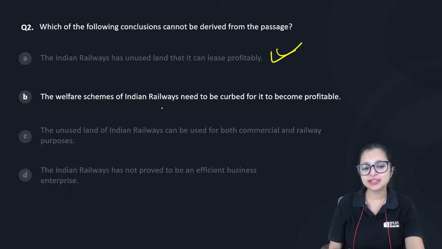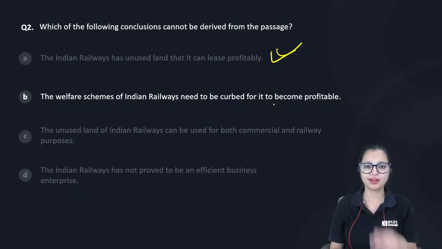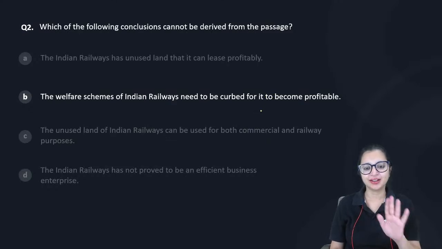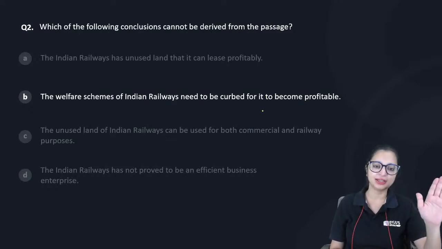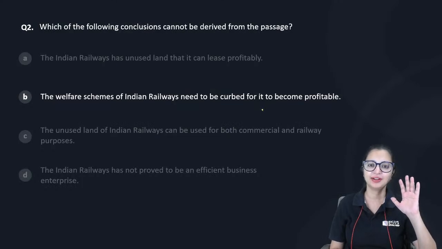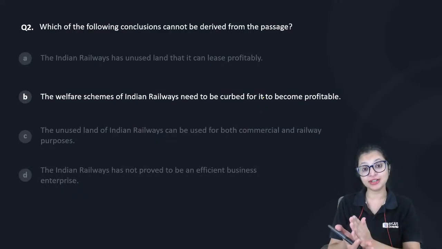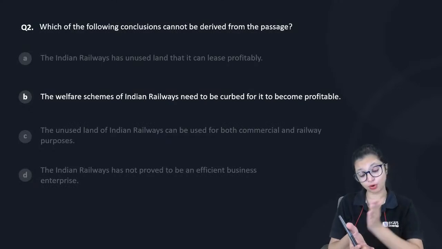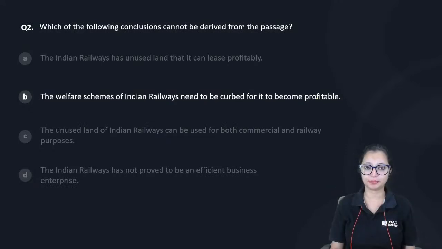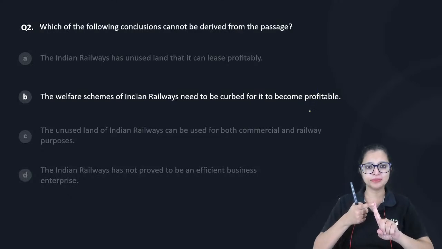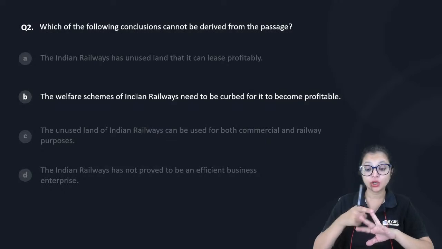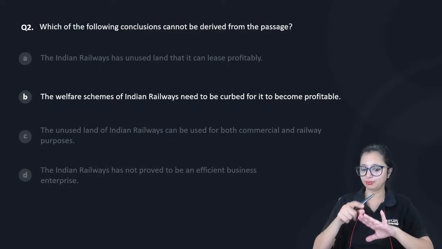B says the welfare schemes of Indian Railways need to be curbed for it to be profitable. You know what the sentence says? It says railways अपनी welfare scheme बंद कर दो अगर आपको profit कमाना है तो. क्या पूरे पैसेज में इंडियन रेलवेज को वेलफेयर स्कीम बंद करने के लिए बताया है या फिर वो वेलफेयर स्कीम को वो कैसे मीट कर सकते हैं प्रॉफिट जनरेट करके, ये प्रमोट किया है. द पैसेज सेड वी नीड वेलफेयर स्कीम्स, वी नीड टू सर्व द एम्प्लॉइज, वी नीड पेंशंस फॉर द एम्प्लॉइज, ऑल ऑफ दीज आर मेट बट प्रॉफिटेबिलिटी नहीं मीट हो रही.